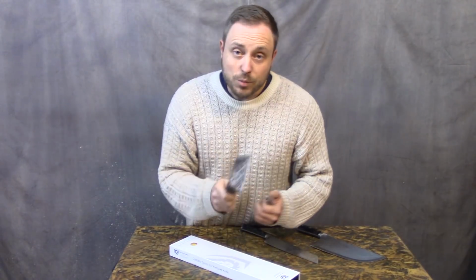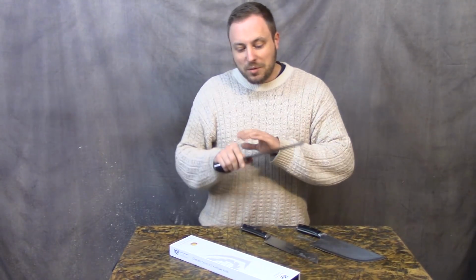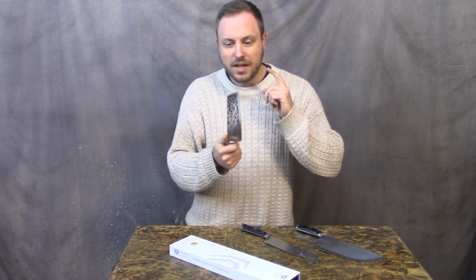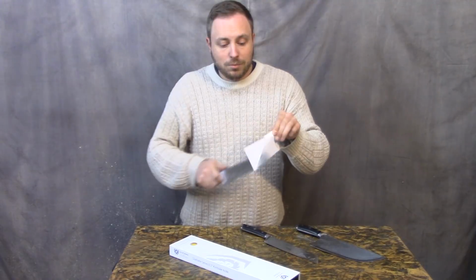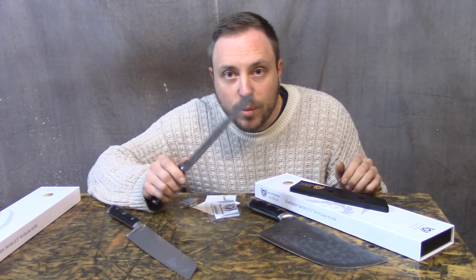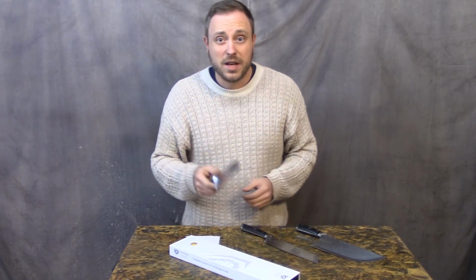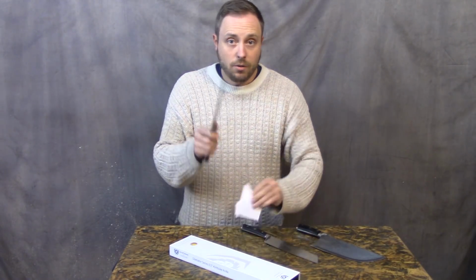So I got this. And it was pretty sharp out of the box, but I sharpened it to make it super sharp, and it's been over a year since that happened, and this thing is still no problem. And just so you know, I didn't resharpen this for this video. It's crazy sharp still, and I've only honed it like twice in the past year, and I use it every day. It's almost scary how well this thing holds an edge.